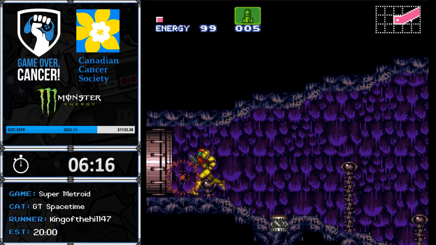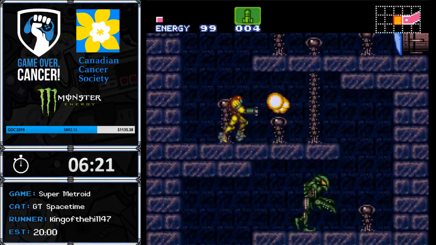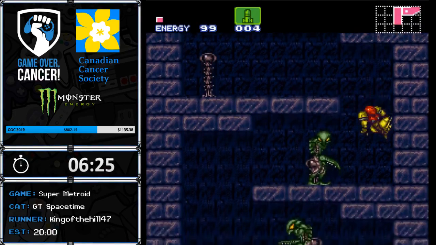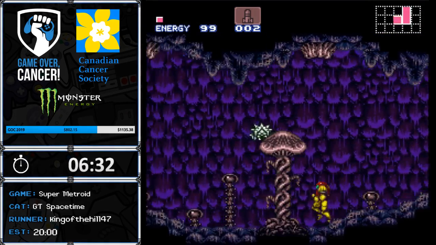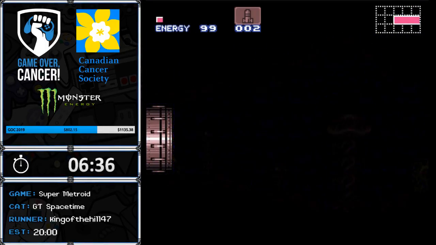This next room he's going to do just like he did in Ice. He's going to be not taking any damage. This category in the beginning is a little bit dangerous since he's going to be going up Red Tower. So in other categories, you'll see runners just tank through these pirates. But in this category, he wants to conserve health.